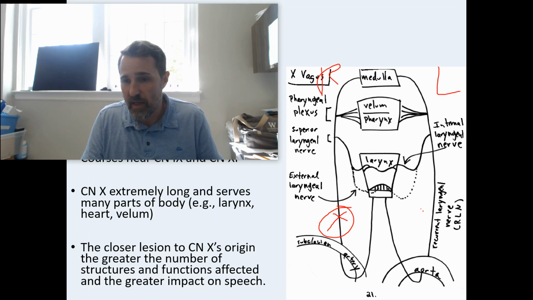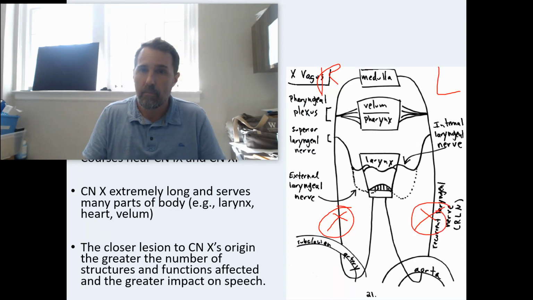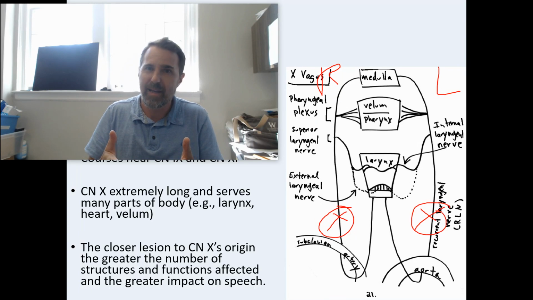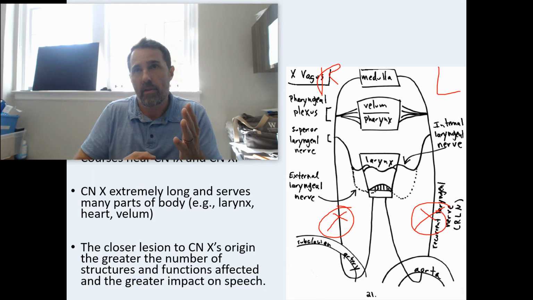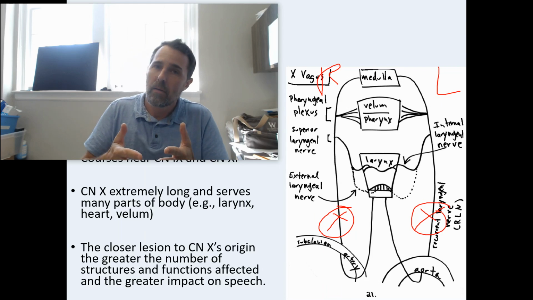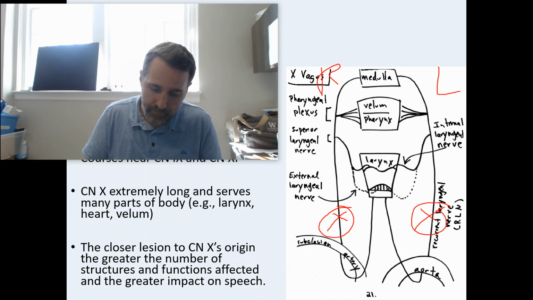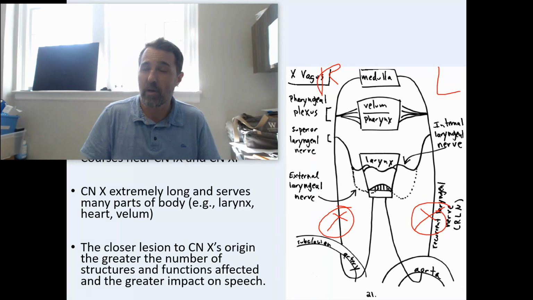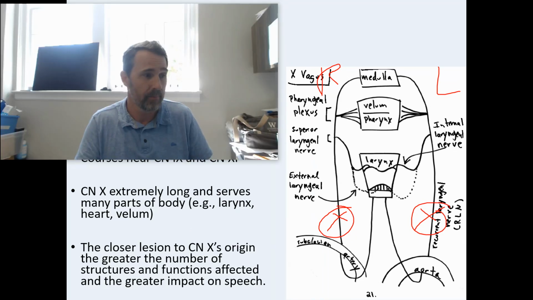With bilateral damage to the RLN, both vocal folds are going to be held open, and you're not going to be able to adduct them little or at all. So you may still have some laryngeal elevation and some epiglottic inversion to protect the airway, but the vocal folds are wide open, and so the person's going to be at greater risk of aspiration and penetration.